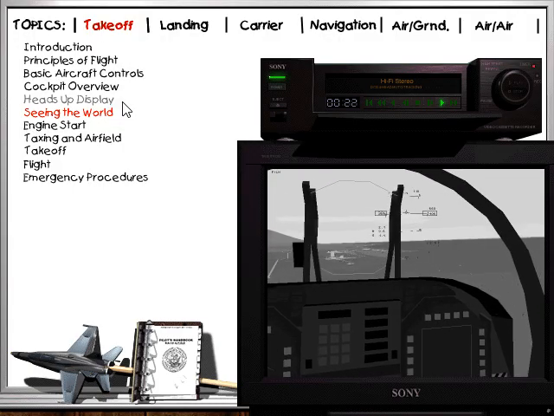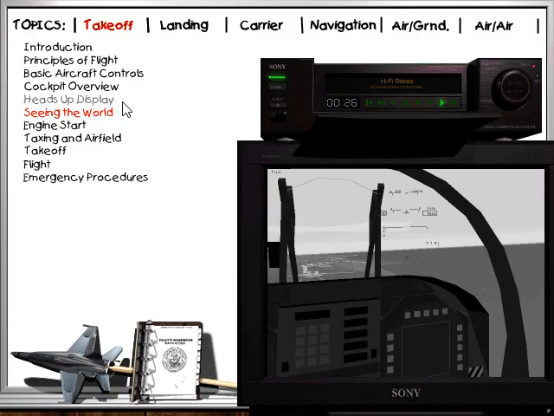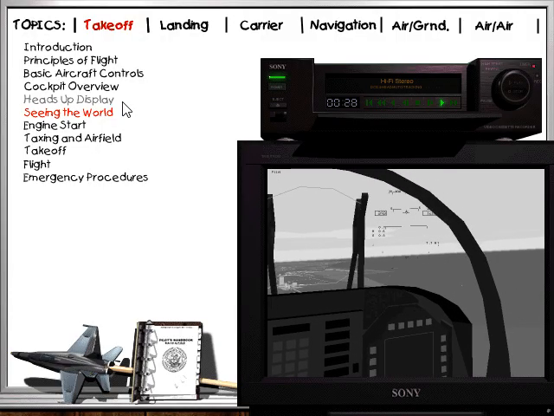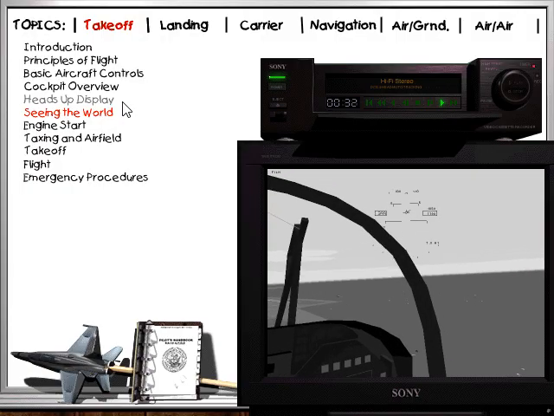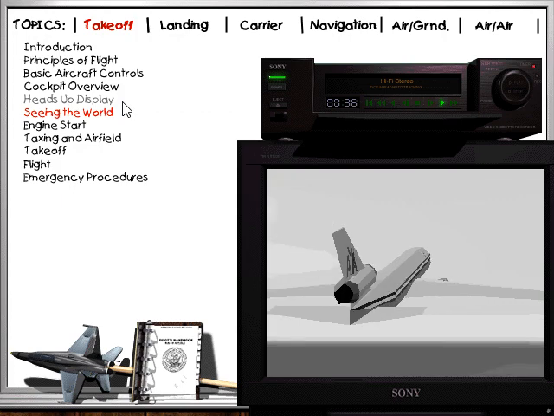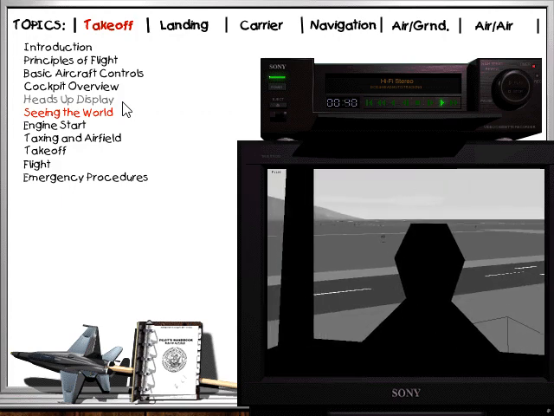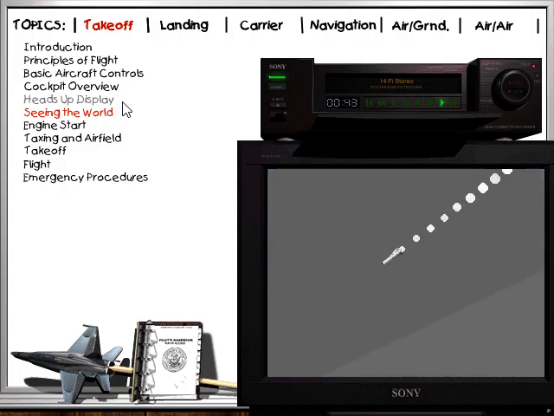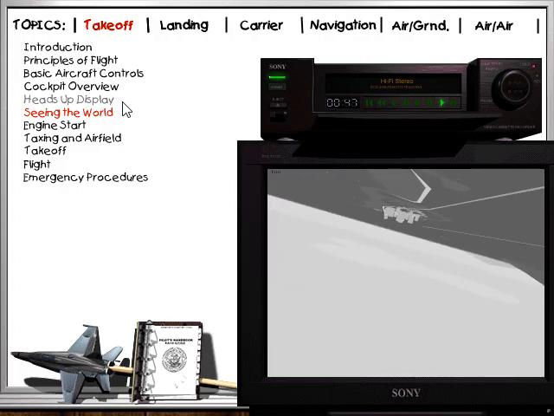While in this view, pressing 4 again invokes the padlock view. The padlock view is a tactical view and will keep your aircraft in the foreground while locking your view of the last radar contact. The 5 key toggles radar contact view and will show you whatever is selected on radar. The 6 key invokes the tower view. The 7 key will track launched weapons, and the 8 key is a weapon eye view.